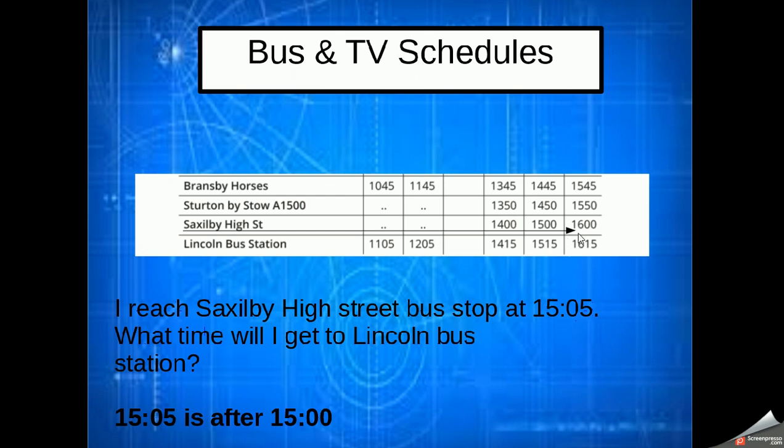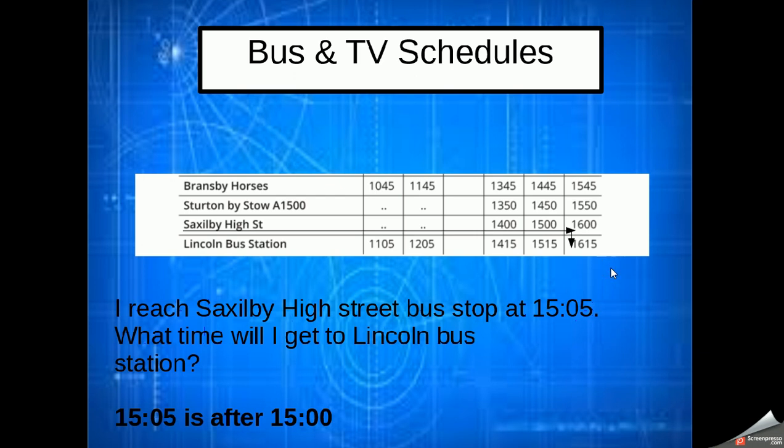So it's the first bus that's after the time we arrive there, or the same as the time we arrive there. So if we'd have been there at 3 o'clock, we'd have been fine with Saxilby High Street, but unfortunately we arrived at 3:05, so we go to the next time, in this case 4 o'clock, 1600. So what time will we get to Lincoln bus station?